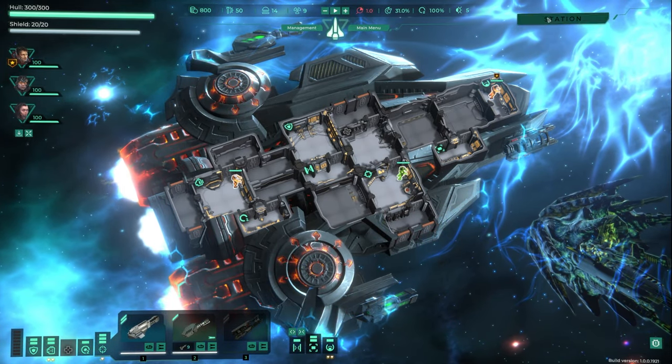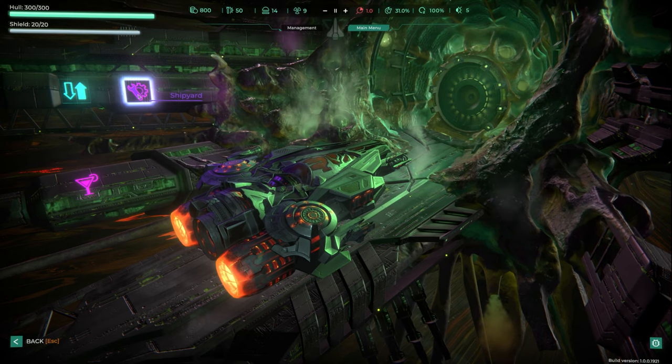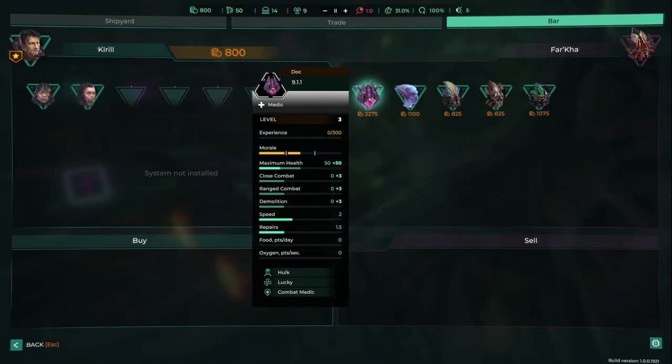Bloody good. So, station is here. And we're docked. That was quick. Got a shipyard, we've got a trade, and we've got the bar. Let's have a look at the bar.